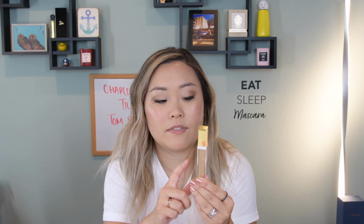I will definitely say when I first looked at this, I was like, I don't want to just slap gold all over my lips. I feel like that's not a great look, really. It's a little bit jaundicey. Anyway, my really great friend Francisco showed this to me, and he actually did tell me that it turns into this peachy pink color, which I was like, I can get way more on board with something like that. So we're going to swatch it on the back of my hand.